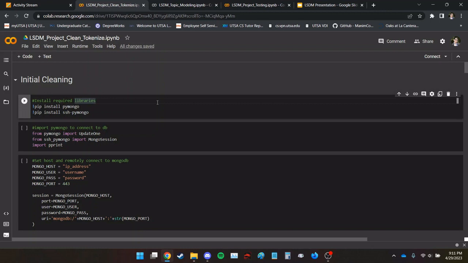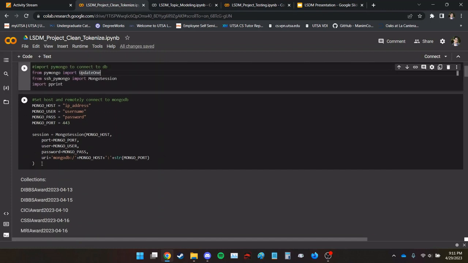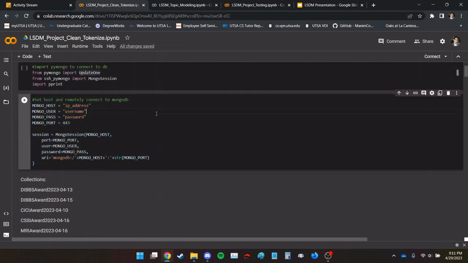And all of these notebooks are being run on Google Colab itself, so I can take advantage of Google's resources themselves. So in terms of the updates, again, I just need to use PyMongo to connect to the database and write to it. And this is the code right here that I'm using to actually connect to the database.